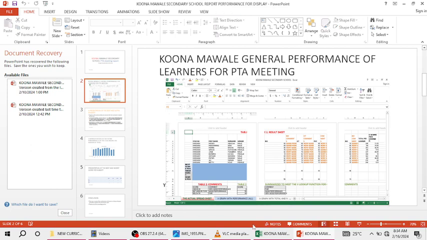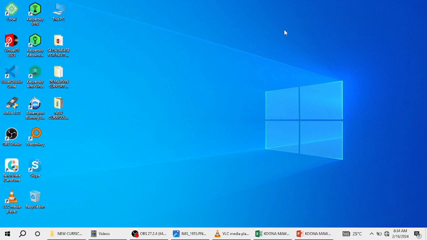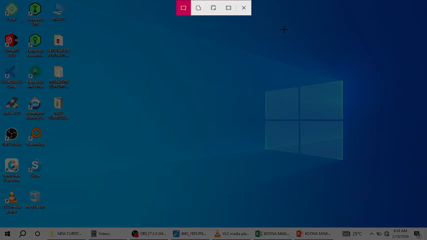You could take a screenshot of anything on your computer by pressing the print screen key. There's a print screen key near function 12. For example, if I want to take a screenshot of this desktop, I press the print screen key. For some computers, it may display some interface like that, and then you crop what you want.